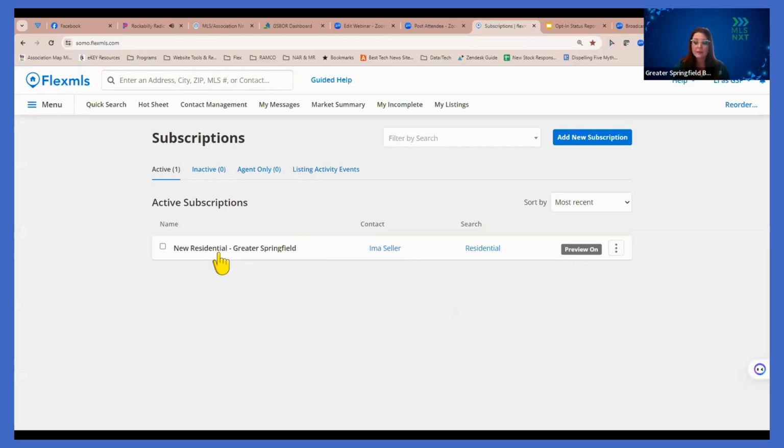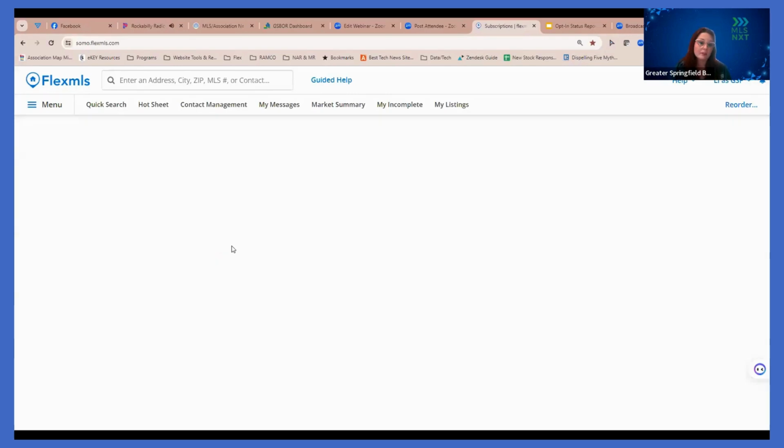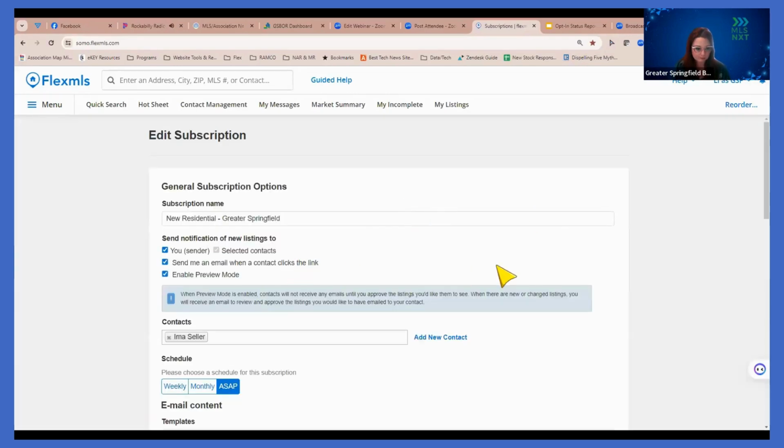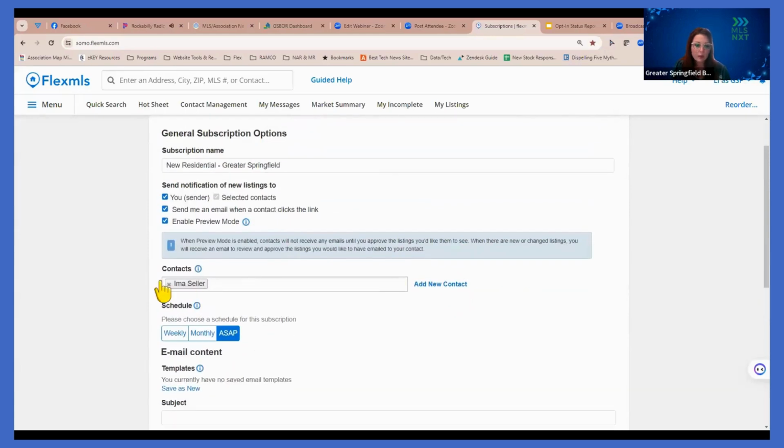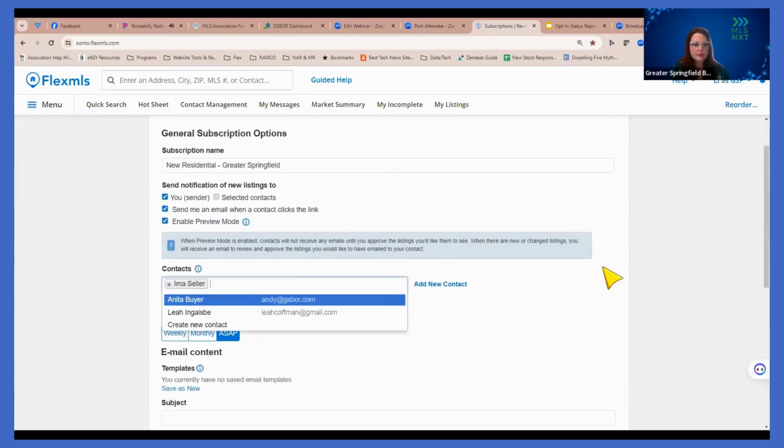And you can have up to 200 email addresses per active subscription. So you could have a wide reach to a lot of people. This could work for offices or teams as well, to get those automatic updates without even having to log into Flex MLS. So right here, again, that's where you would add those in and remove them. You can remove from this tab as well.